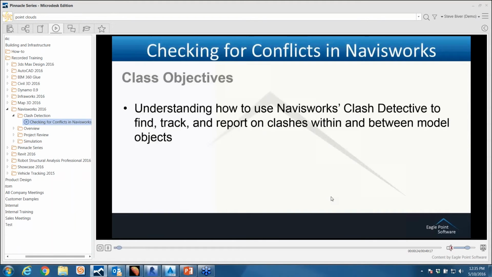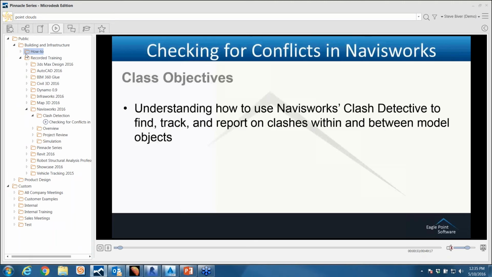So we're given options now as the user. If I have time and the ability to watch an hour-long video, you know what? We have access to it. If I don't have that time, here we have access to it right in that how-to folder. And of course, like everything else, all of this is searchable, and that's the most common way that people actually get access to these videos.